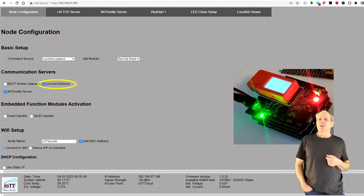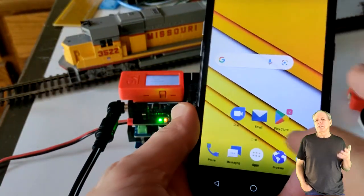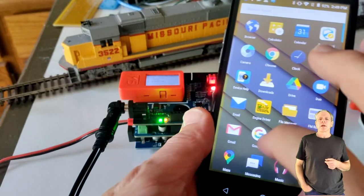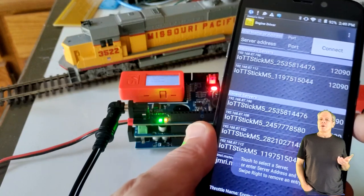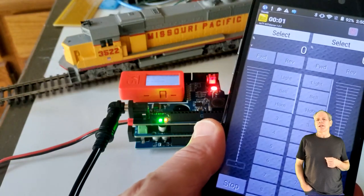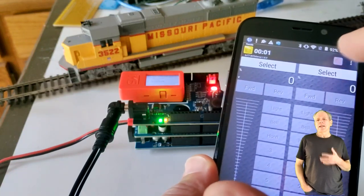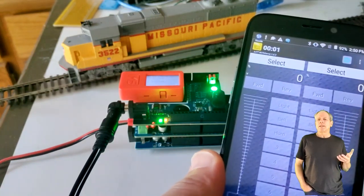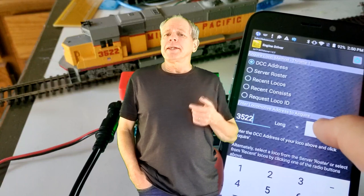Also, in this configuration, the USB port is not available as it is used for the communication between the IoTT stick and the Arduino board. You can now open the EngineDriver app on your Droid phone or WebThrottle on your iPhone, and you can connect to the IoTT stick, which should be listed in the available connection section of the app. You then can assign a locomotive and use the slider and buttons on the app to control speed, direction and functions. Of course, there is much more you can do when adding the IoTT stick, but this is material for future videos. For today, that's it.